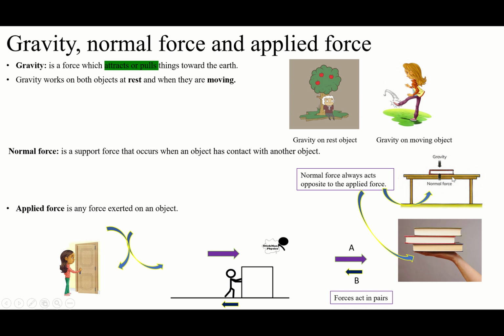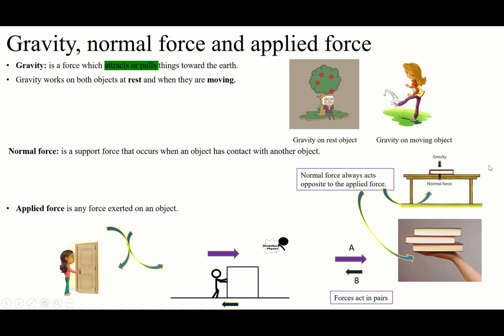We said which arrow is larger, that force is more. But now they are equal. They are the same size. It means none of them is going to be larger. They are equal. That's why the book is not moving. For example, if you have two people, one from the right, one from the left, and they are pushing the table, if their forces are equal, the table is not moving.